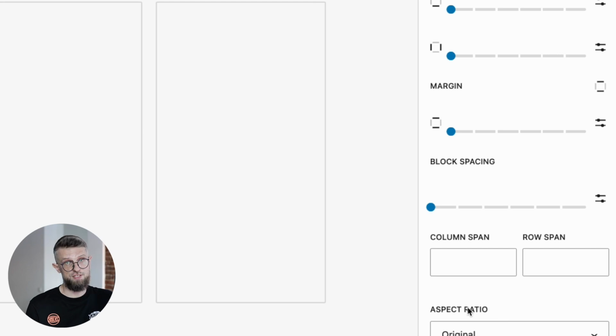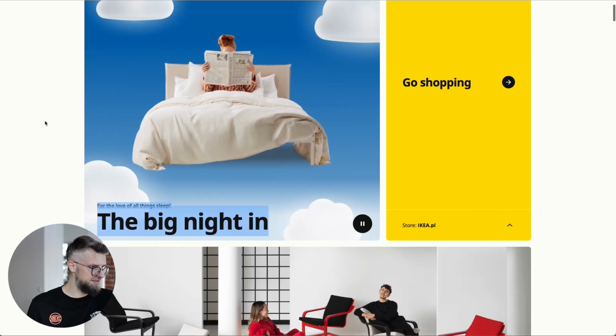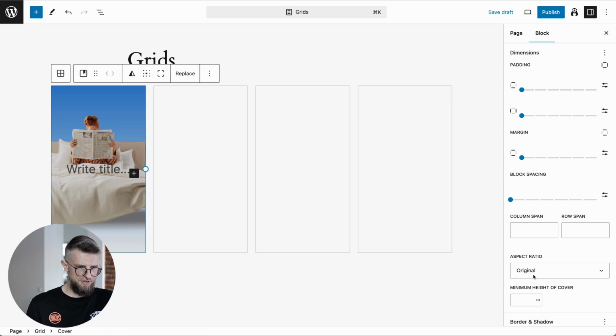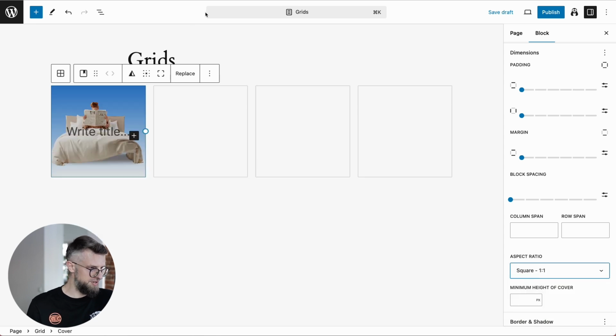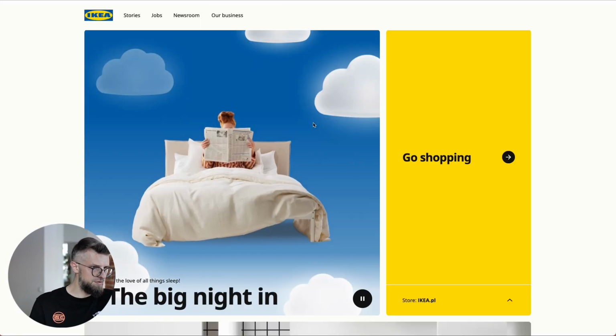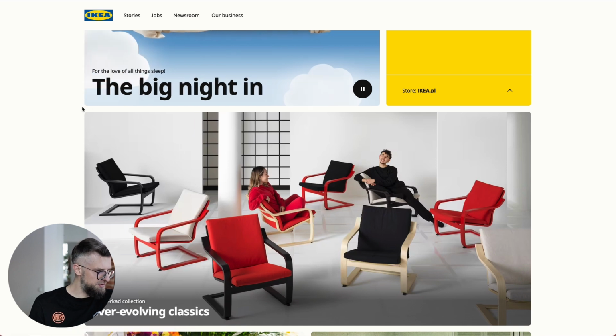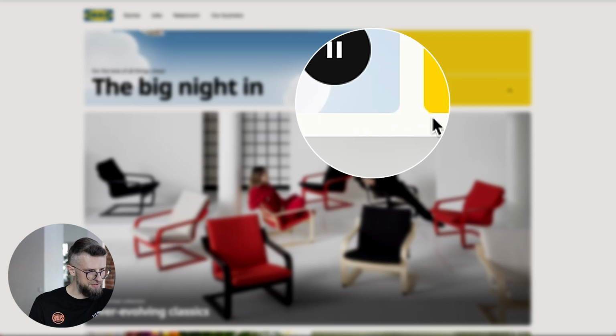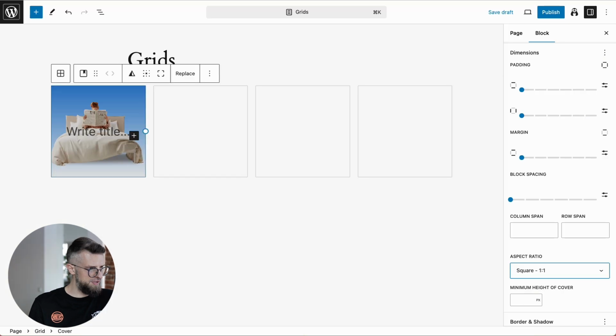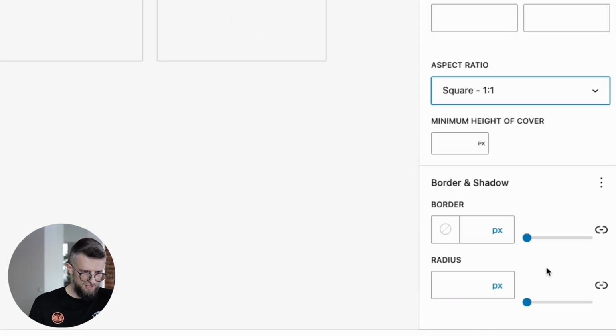And then for the aspect ratio, as we can see, this is basically square. Square is good, so let's go with square. And then you're gonna see that all of those IKEA elements have a small radius in the corners, like very small. But we can also use that, we can make it maybe more pronounced. Let's do 10. 10 is gonna be good.